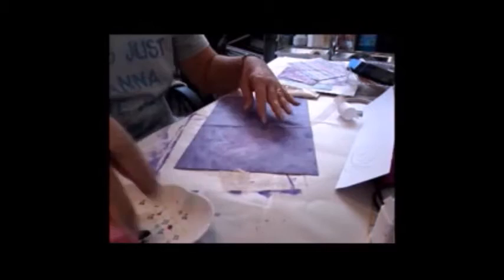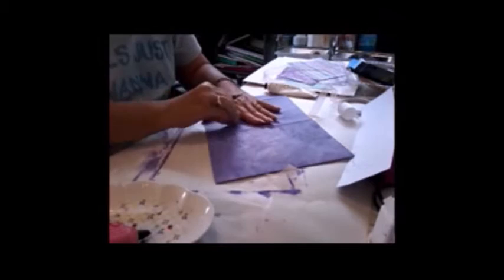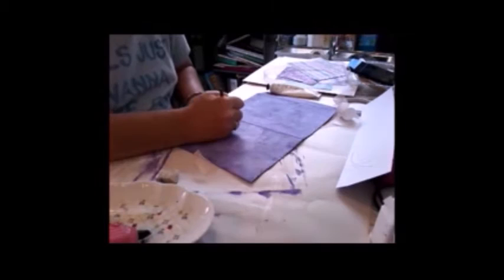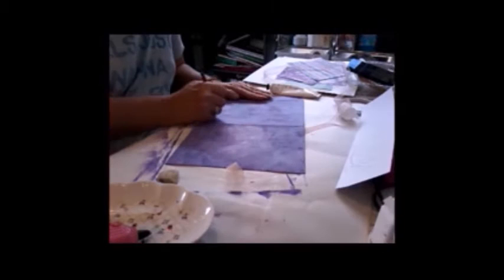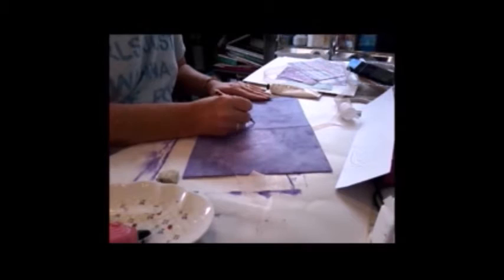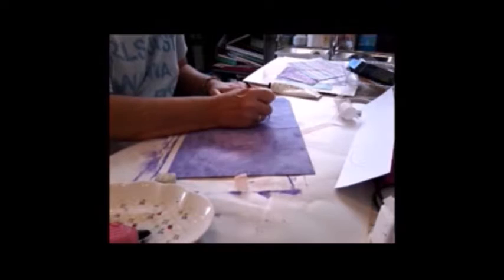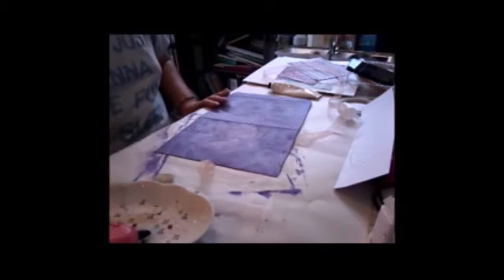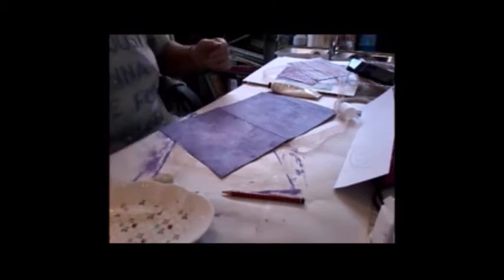And right now I'm just using my pencil and I'm just roughly sketching out a design that I can paint later on the cover. Not that I'm going to see this sketch much, because after I've done the hot gluing of Lily's name, I'm then going to put tissue paper all over the cover just for a bit of added texture. So I didn't even think of that once I'd done the sketching.